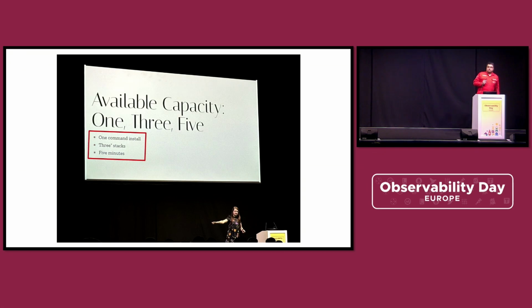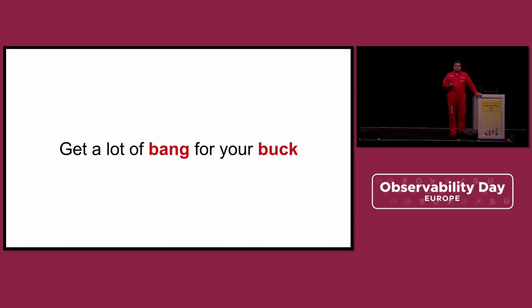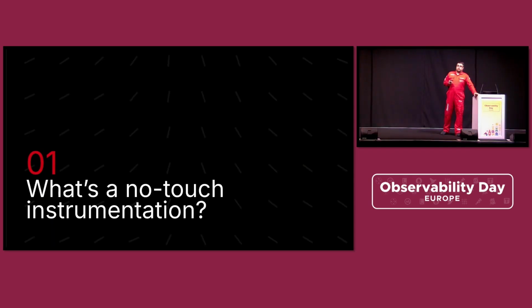Why does this talk matter? Earlier today, Hazel gave a great talk with a lot of insights about how to foster a culture of observability, how to roll out observability in organizations. And one thing really stuck with me is the fact that you need to be honest with people about how much effort rolling out observability can be. And quite frankly, it can be a bunch. It's not always easy. You really want to get the best bang out of your buck. So today, we are going to look at one of the ways to get a lot of bang for your buck, and those are no-touch instrumentations.